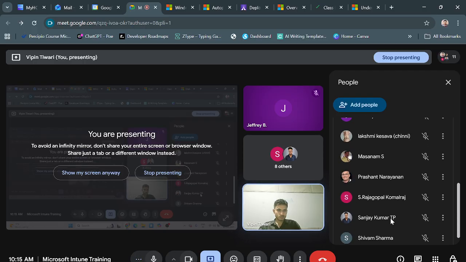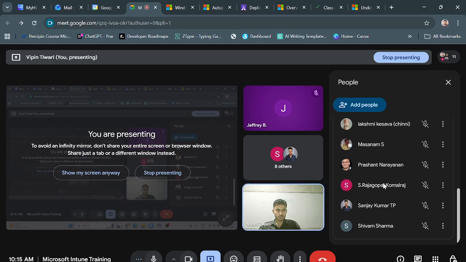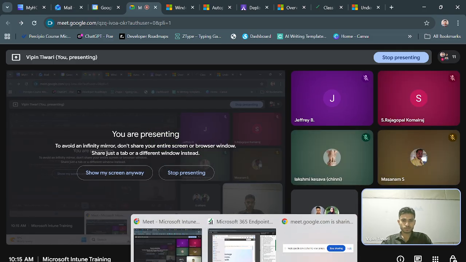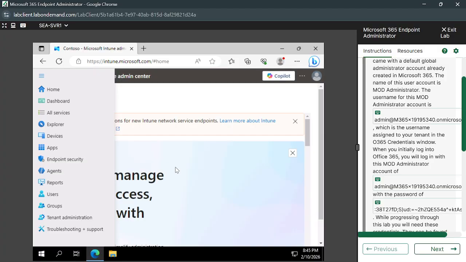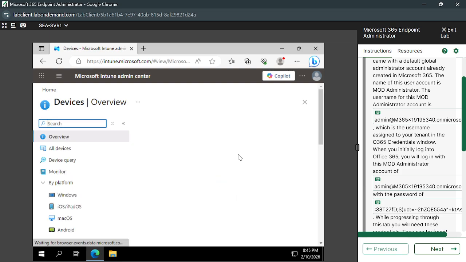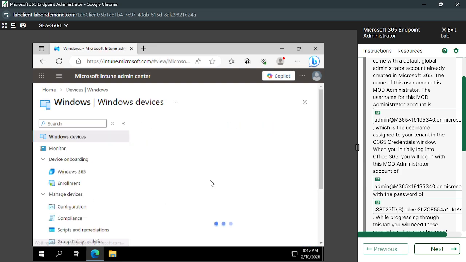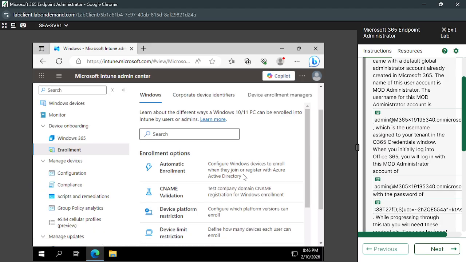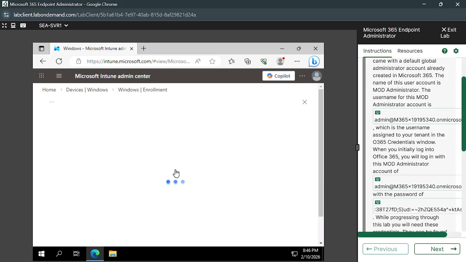Manu, Ishan. So Ishan, could you please help me with this? From where to open the automatic enrollment in Intune, or from where to enable the settings for the automatic enrollment? Yes, we can click on this devices section. Okay, I came to the devices, Windows, came to Windows enrollment, select automatic enrollment.